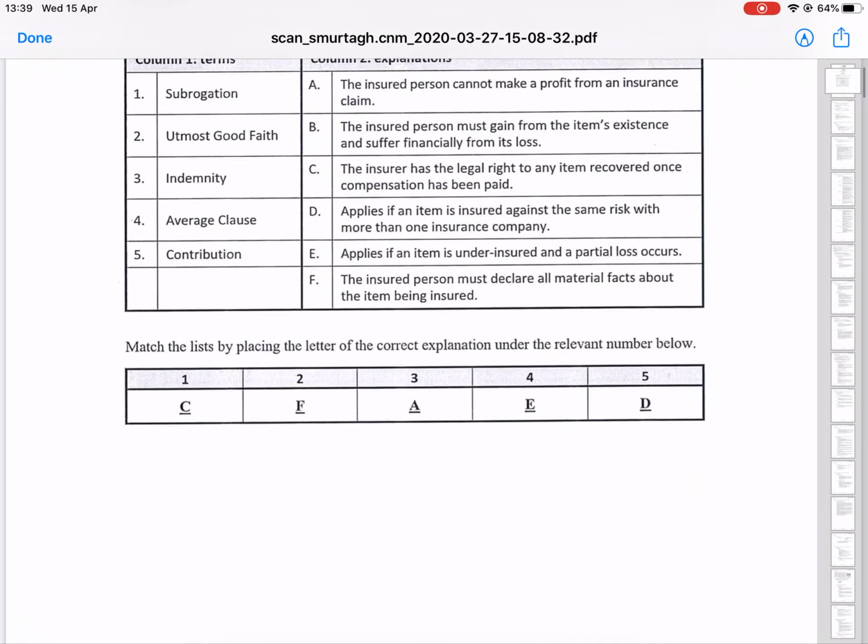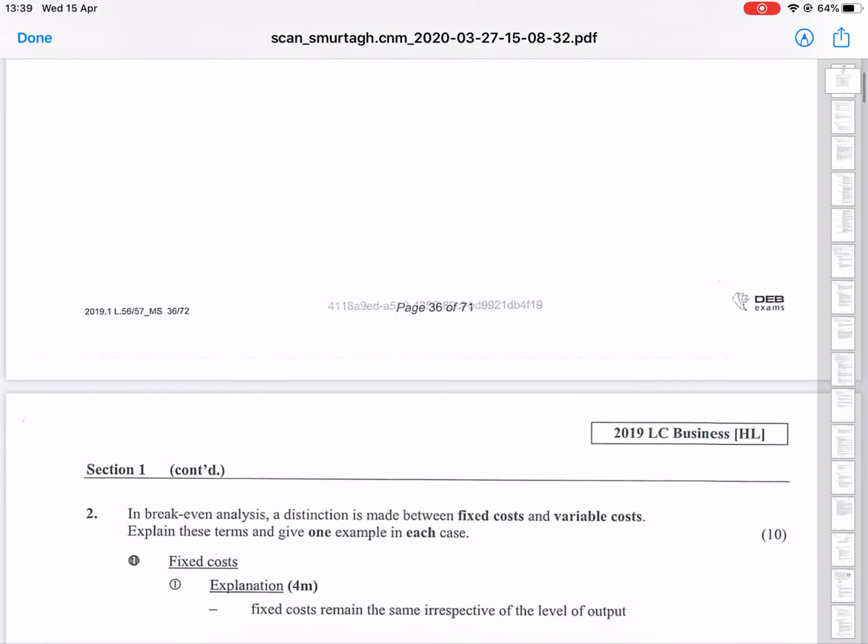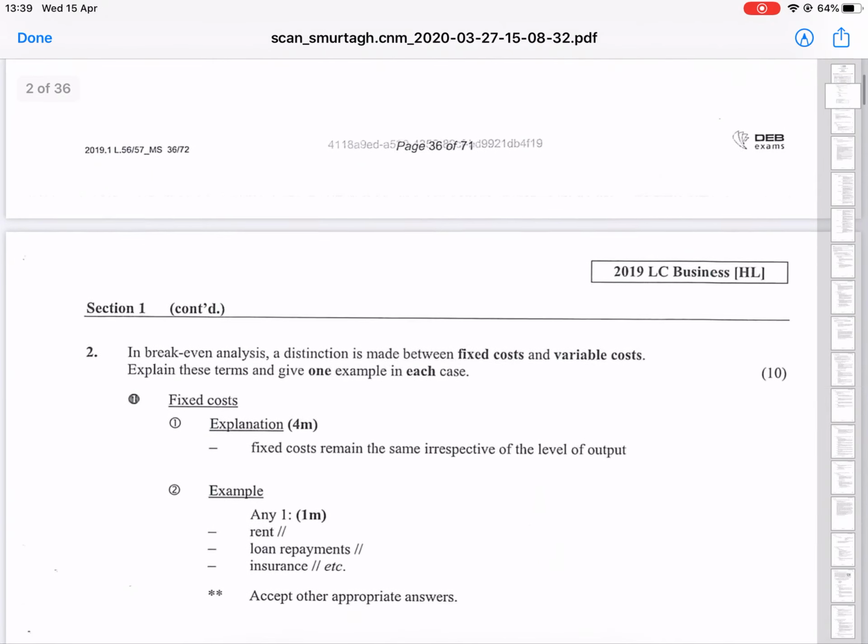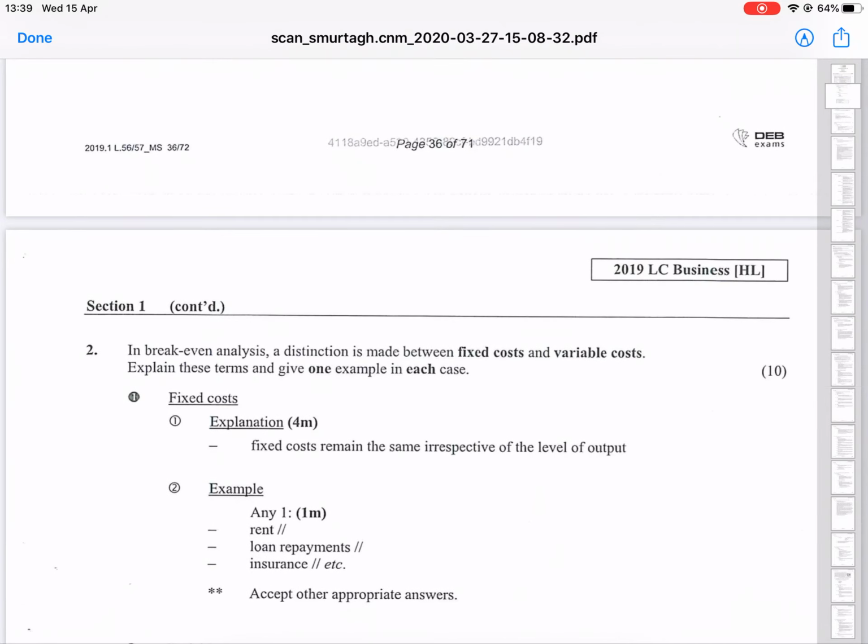So I'll quickly move on to question number 2 now, and it's to do with fixed and variable costs in relation to break-even analysis. So fixed costs, they're the ones that remain the same, so no matter how much you produce or use something, it will always be the same amount. An example there, like rent or loan payments or insurance, in other words, it is the same amount every single payment. It's not going to change. So if you're renting a premises, for example, if you used it 1 day in the month, if you used it for 31 days in the month, it's going to be the same amount of money regardless. So this would be a fixed cost for a business.